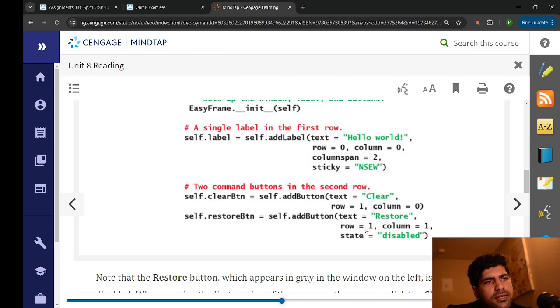This is the state that they talk about. This is the return. Yes, the restore button variable receives the whole object of add button.